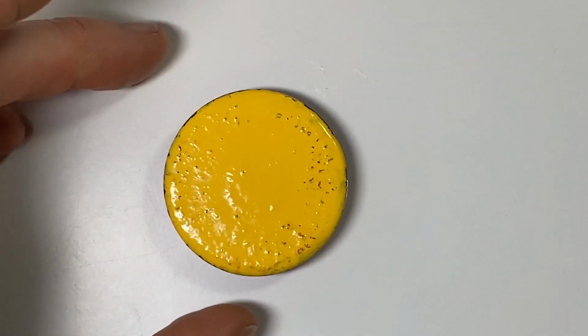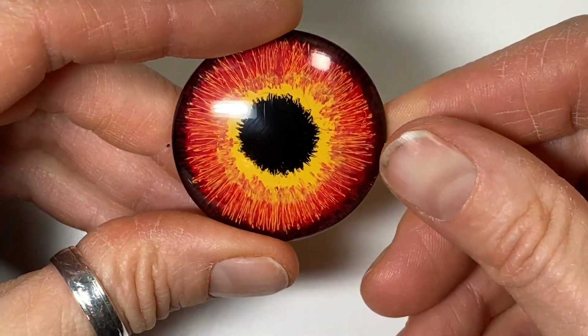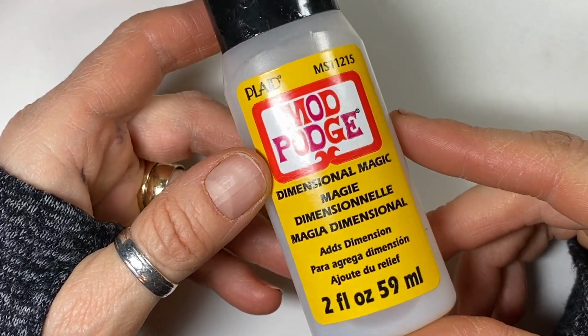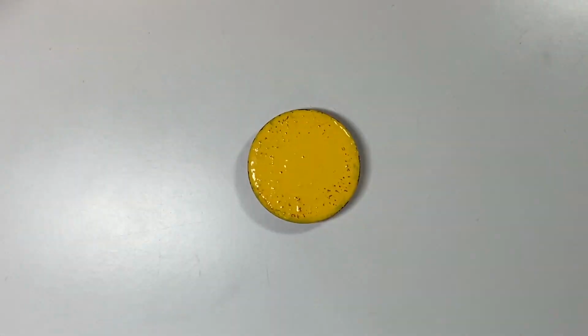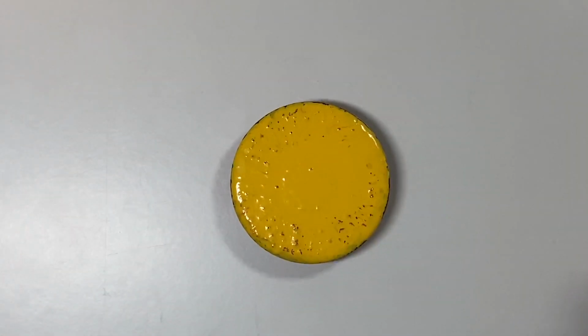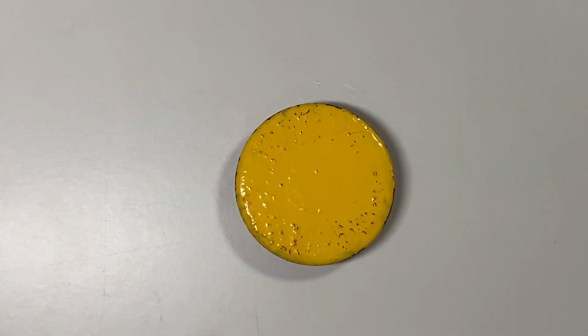Yeah, 3 days later, I'm back. It's perfectly dry now. So next what I want to do is add some of this Mod Podge Dimensional Magic. It'll put a nice clear seal on the back of this. It's not a necessary step because the back will be covered with leather. I like to do it anyways. It comes out opaque, but it'll clear up once it dries.